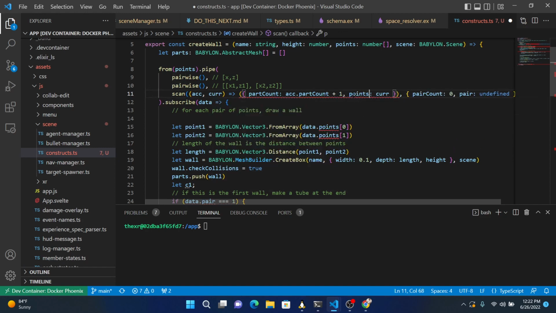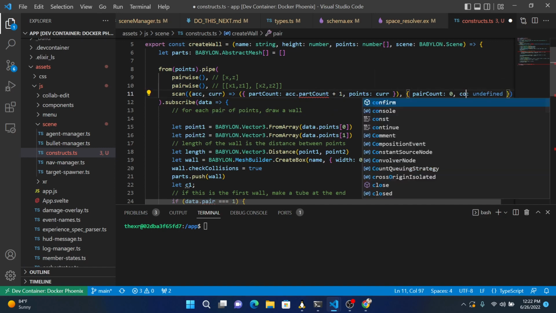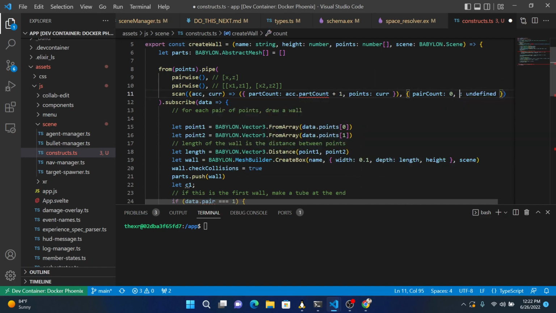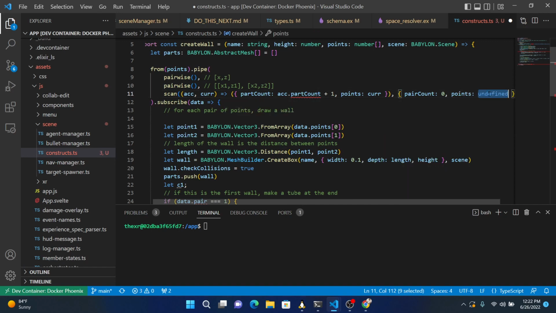So this comes back to points, and this comes back to points, which can be empty. Part count. Okay, this will just be an empty thing here.